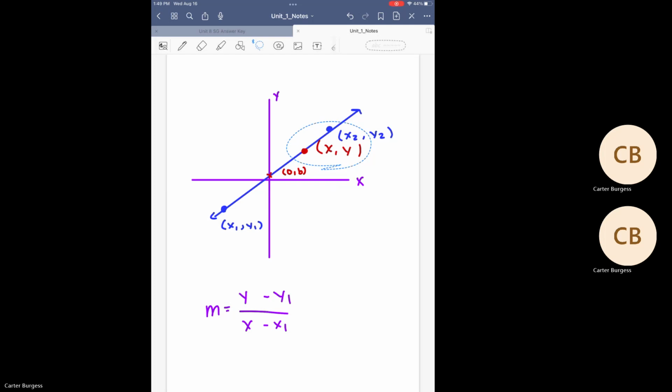Could we also do the same thing for x1 and y1? Sure, we probably could, but it's nice to have a starting point. It's nice to have an anchor that tells us, hey, we're starting from here, and then we're going to move in this way. So think of this as our start point, and then this decoding how we're going to move, and then somewhere along the line, think of the x and the y as the final destinations, and we have an infinite number of possible final destinations that we would be perfectly happy to end up at, right? Anywhere along this line. All right.